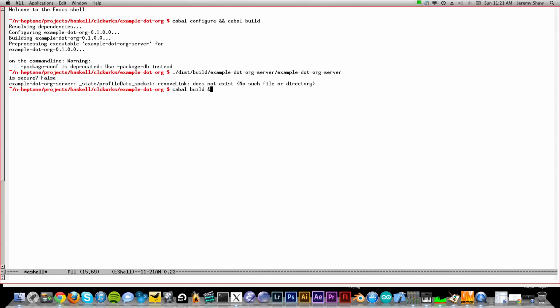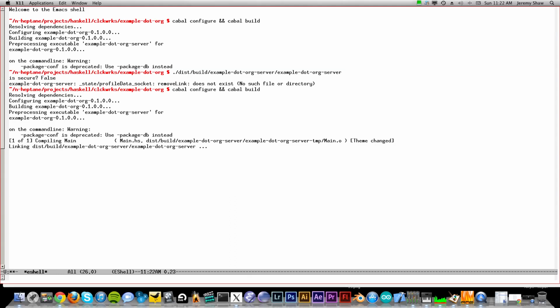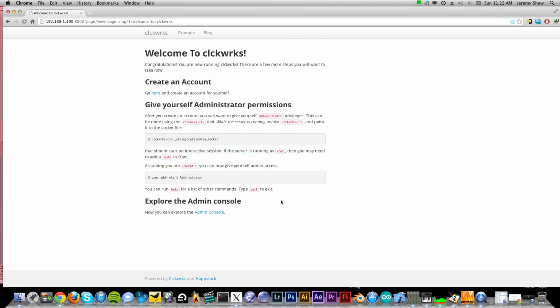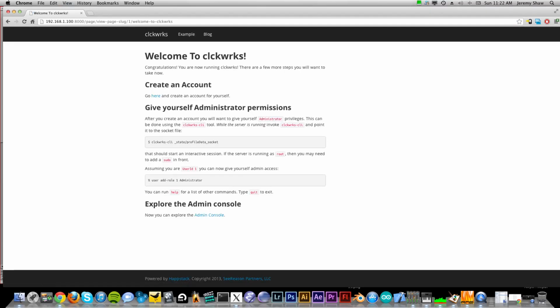And now we can do cabal configure, cabal build, and we'll run this again. So now if we switch back to the browser and we reload the page, we'll see that we've got a new theme here. And that was it, we just changed what theme we compiled against and it just works.